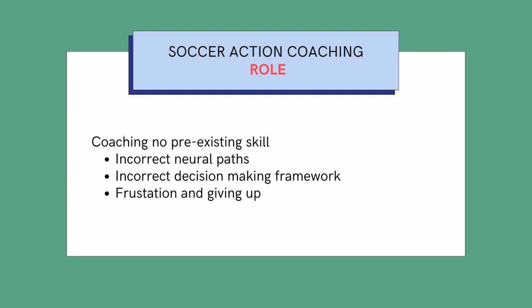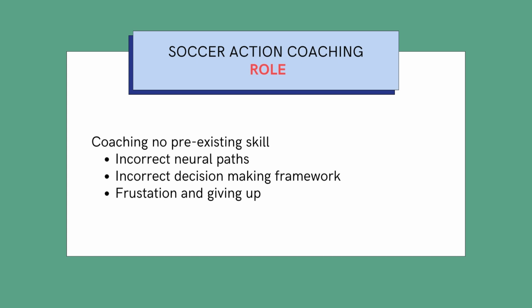If there's literally nothing in system 1, no pre-existing skill of some particular action, we're trying to jump three levels above, right? How are we going to coach crossing if the player cannot even receive the ball, or cannot actually strike it at all? It can lift the ball from the ground. How are we going to coach it? We cannot.